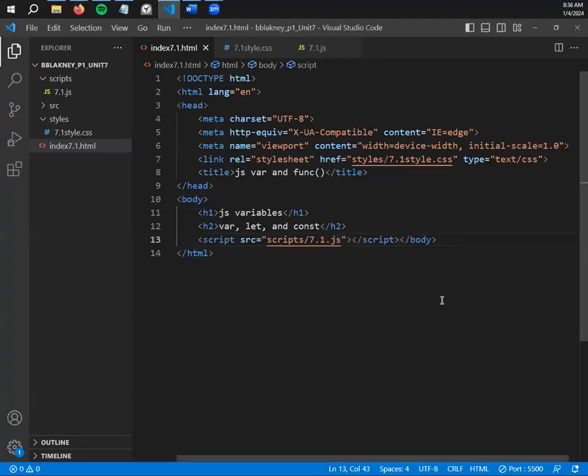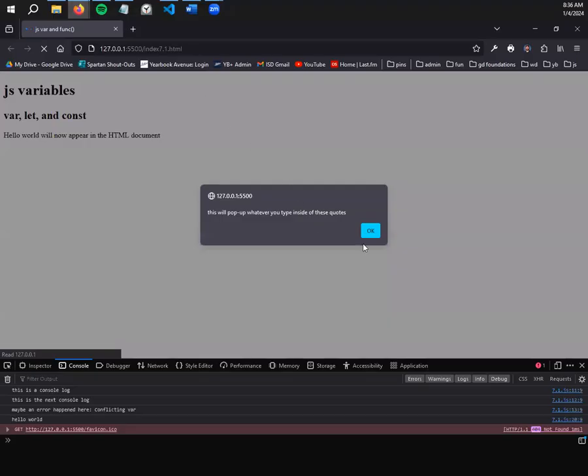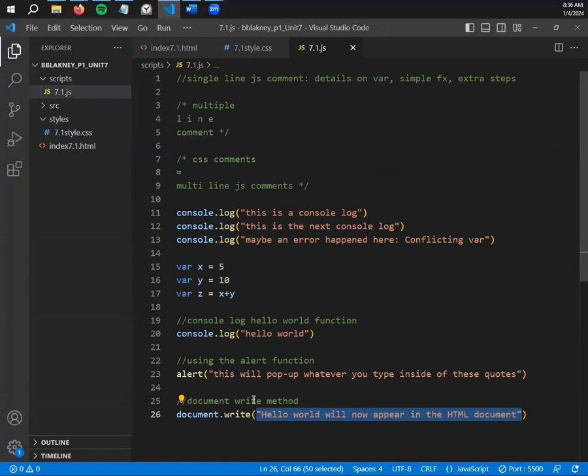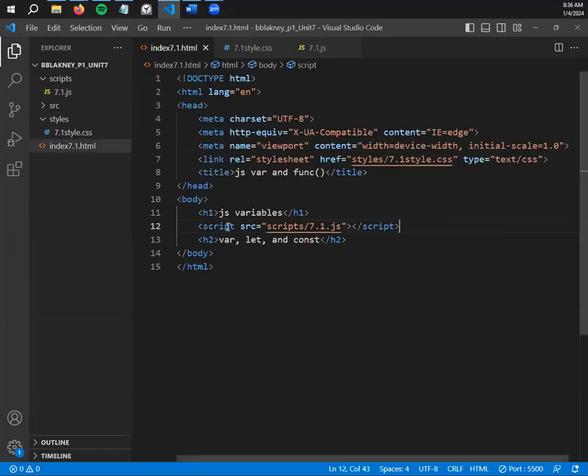Control X to delete that. Put it in between my H1 and my H2. Control S to save, go back. The alert's going to pop up every time I save. I just moved the script element in between the H1 and the H2, and it's now going to do the JavaScript. So I'm going to do the document write method in between the H1 and the H2 because that's where the script is attached.